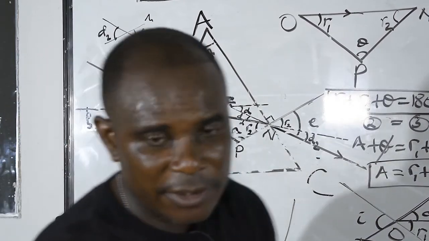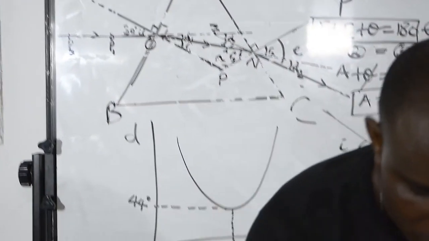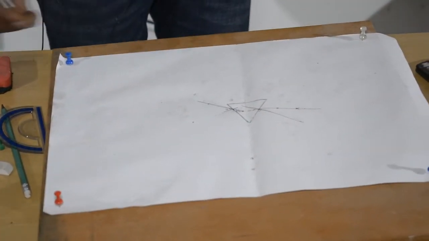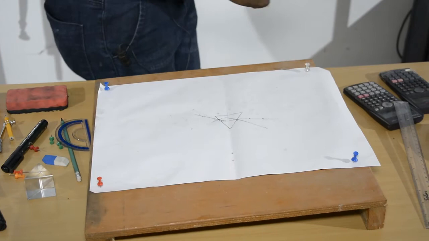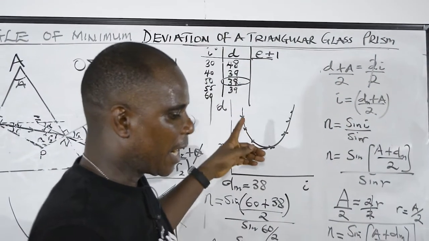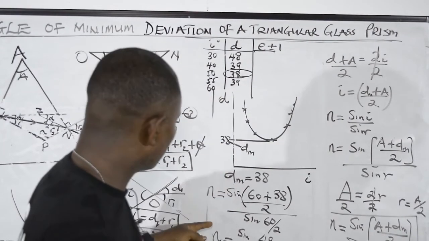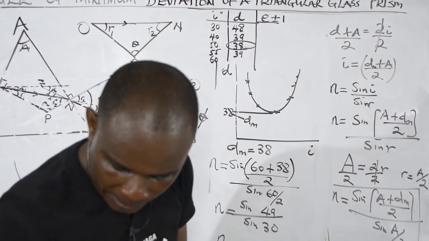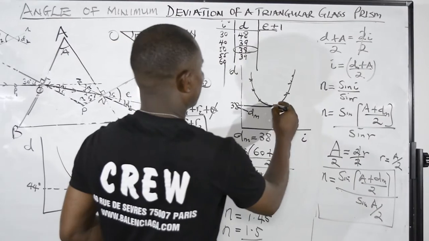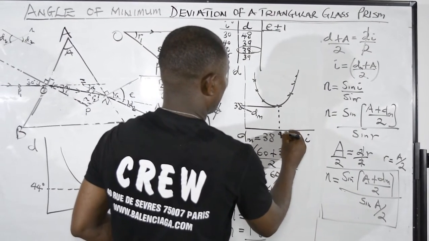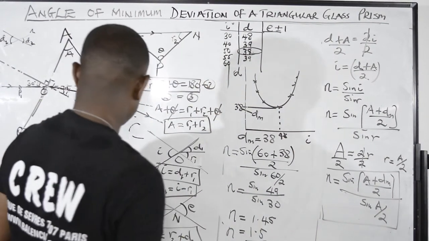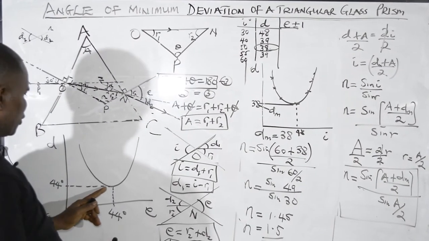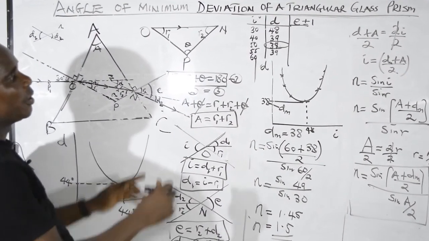So you have seen the experiment so far here. Now this is the trace. You attach this trace onto your work and you'll be able to complete. So if you do that, you are going to have values like that, and you'll be able to plot. If you draw i against, you get 48. So if you read here, you're going to have 48 somewhere here. But if you do D against emergent angle, you get the minimum deviation occurs at 44. That's what I did here.